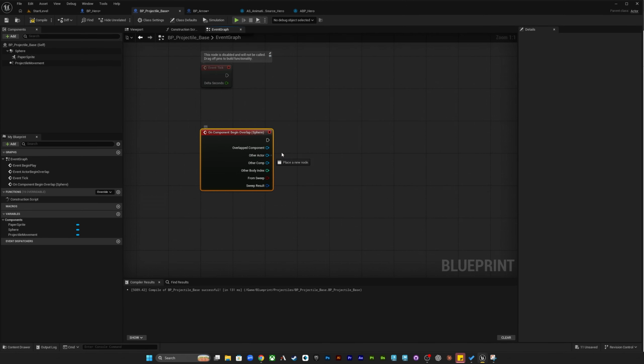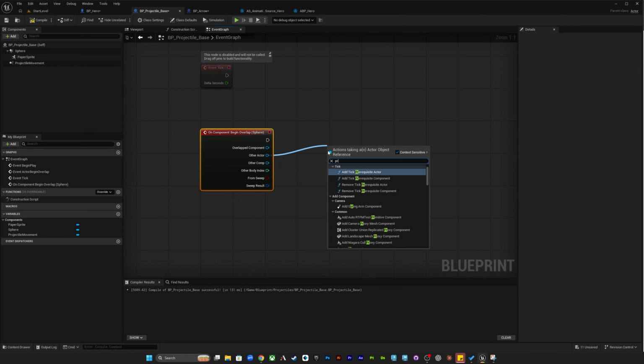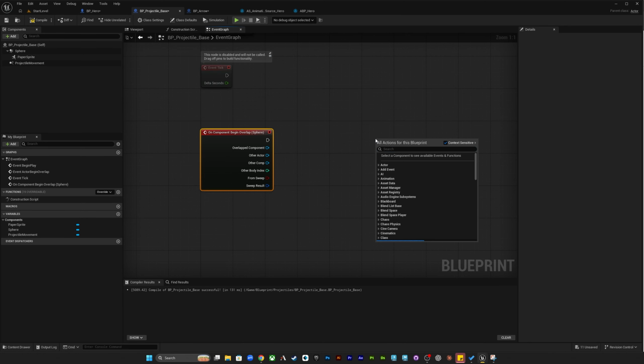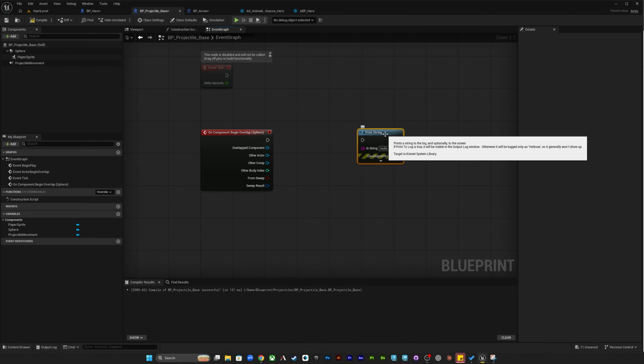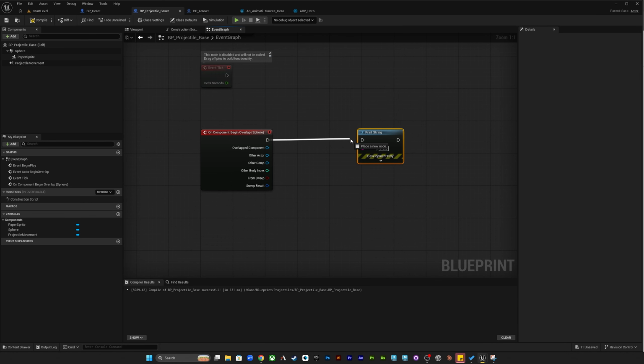Okay. And now, just for the test of it, we're going to do a print string here. Try this again. Print string. Okay. And off of other actor, that's what we want to print.